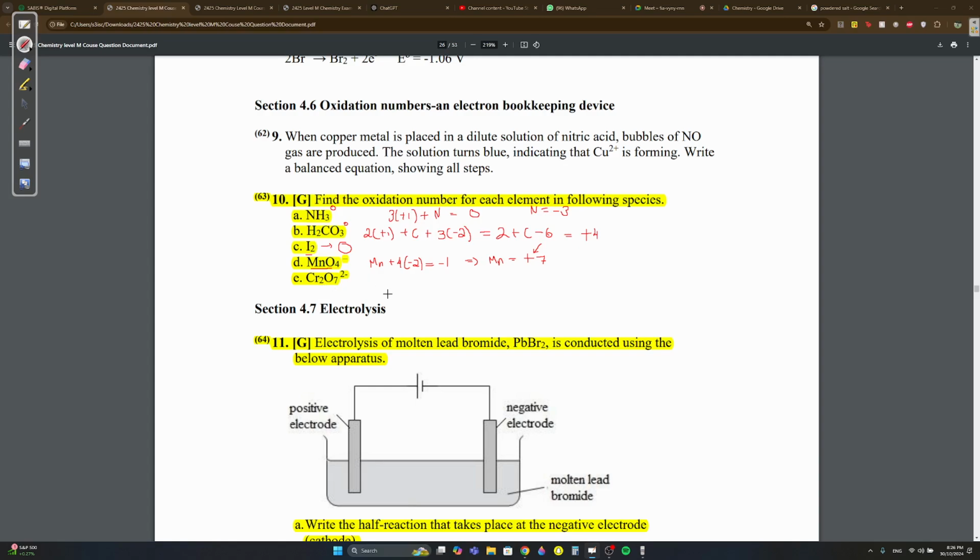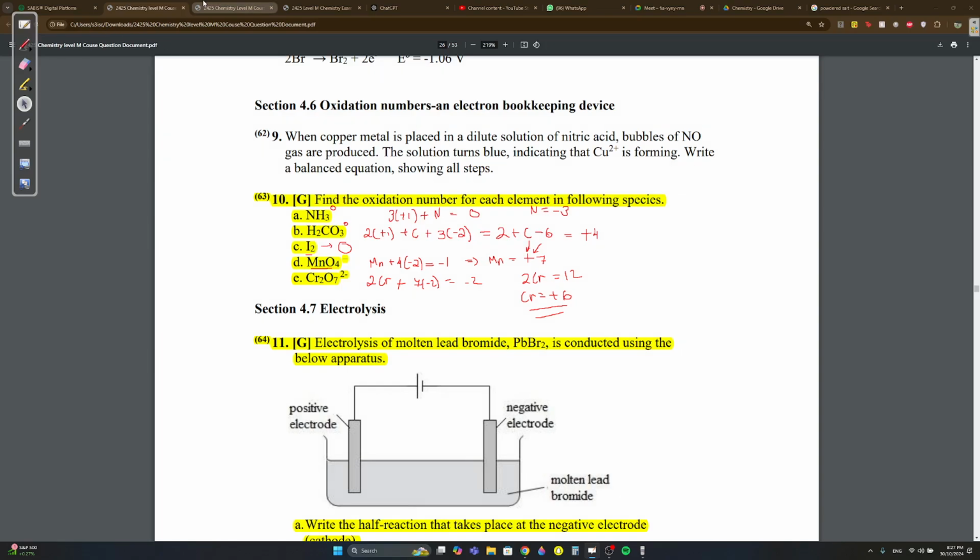Cr2O7, thank you to the late Nasser Alaouni for helping me, by the way. In class, I was sitting and I didn't know, and he was correcting my paper, and he told me, Walid, you need to put the plus, because if you don't put the plus, guys, you're going to get it wrong, okay? Cr2O7 2-. It's 2Cr plus 7 O2-, so 7 times -2 equals how much? -14. So 2Cr minus 14 equals -2, so you're going to get 2Cr is equal to 12, so Cr is equal to +6.